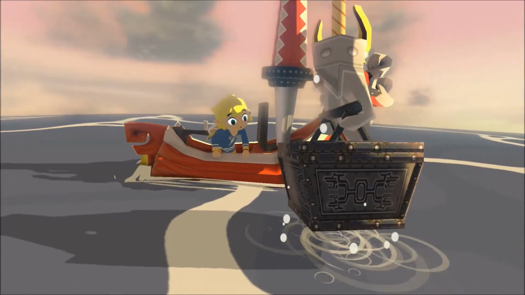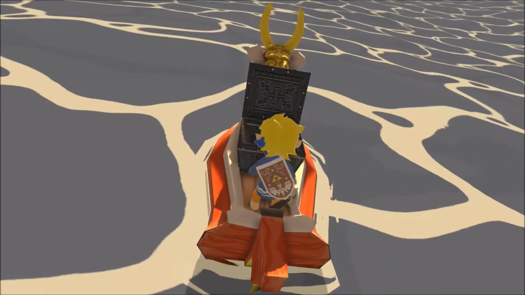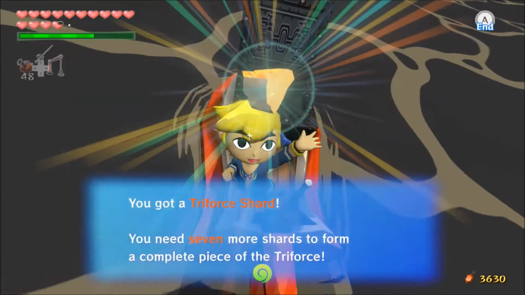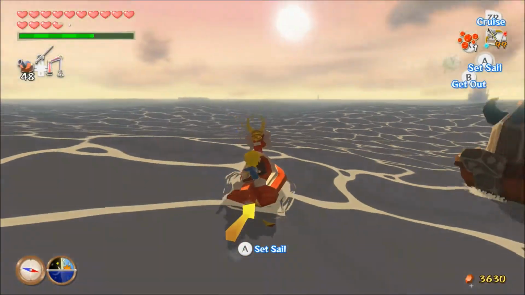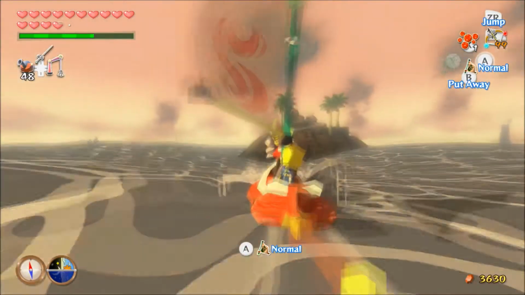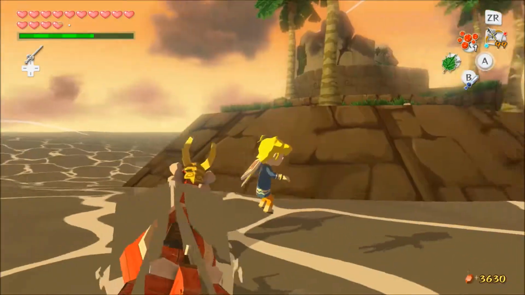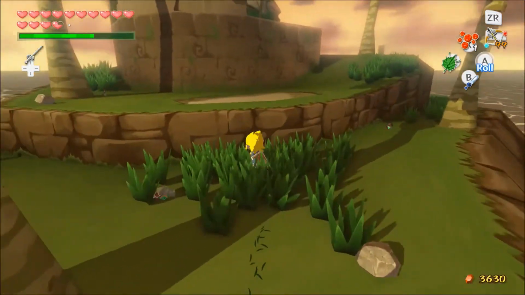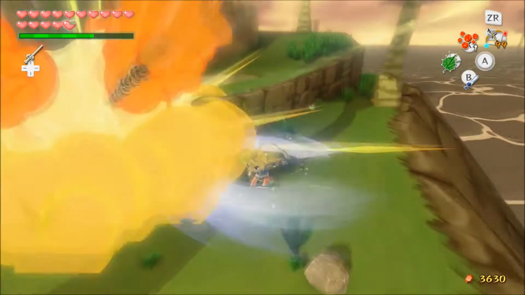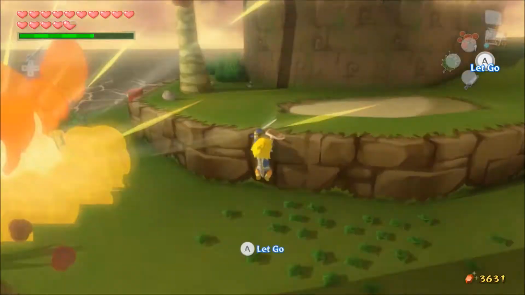Now, these ones are special. You won't be able to find these treasures until you decipher the chart. But these Triforce charts happen to lead to Triforce shards! You need 7 more shards to form a complete piece of the Triforce. The King of Red Lions, after we saw Zelda, did mention the Triforce being shattered into 8 pieces. Yes, he intends for you to collect them. Oh yeah, that's a thing.